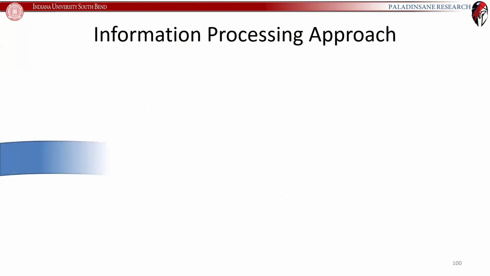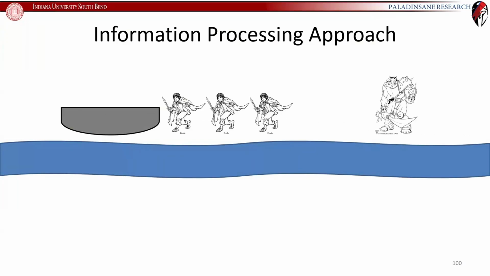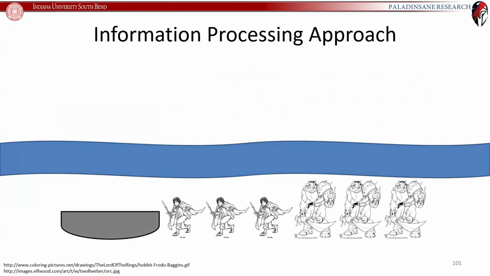Let's get this up here. We got that river. We got your boat. We got 3 hobbits on one side of the river. We got 3 orcs on the other side of the river. You have a boat that can take 2 individuals across at any time. You need at least 1 individual to bring the boat back. At most it can carry 2 individuals. So how can you go from this initial state down to this goal state?